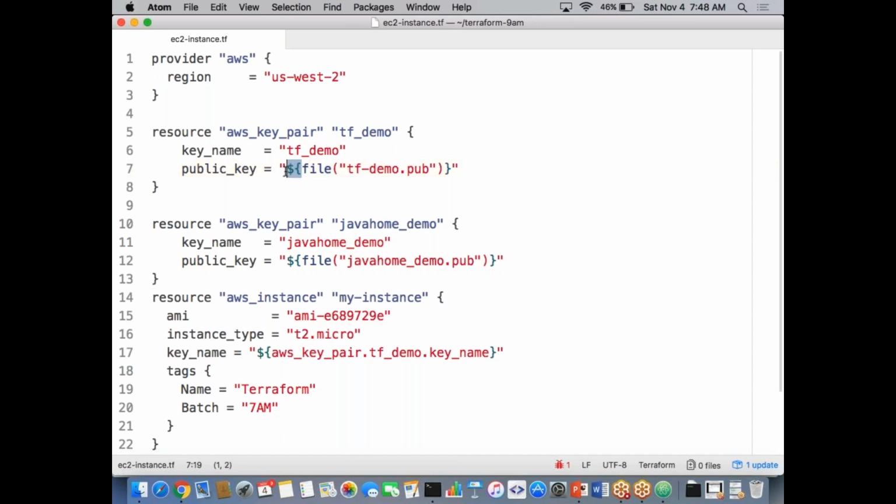See, this is your interpolation. That's the name, so we call it Terraform interpolation. Inside that we are calling a function. What is that function? File. What argument does it take? The path of your file. What does it return? The content of the file. So I'm taking the public key content and assigning that to my attribute called public_key.